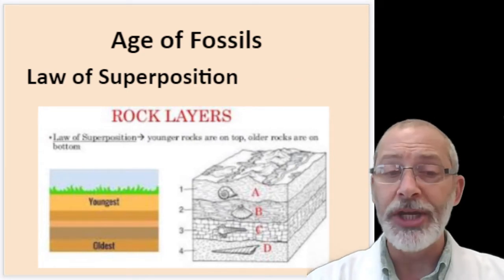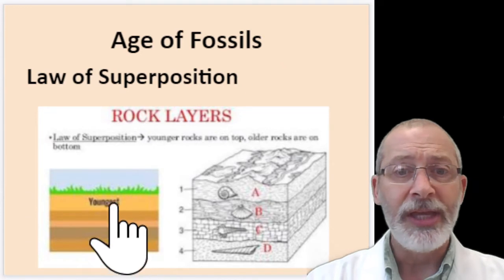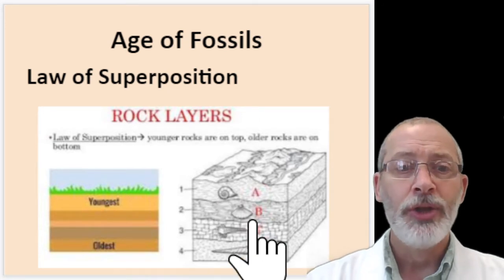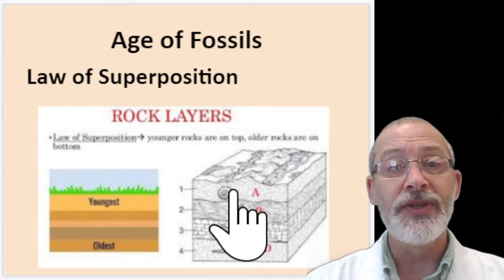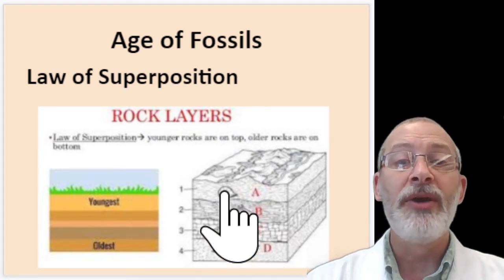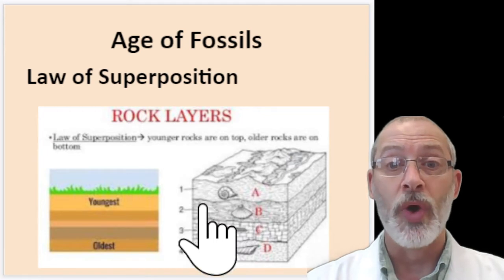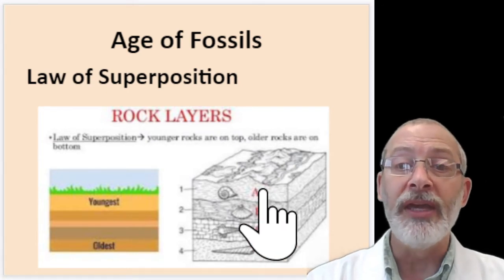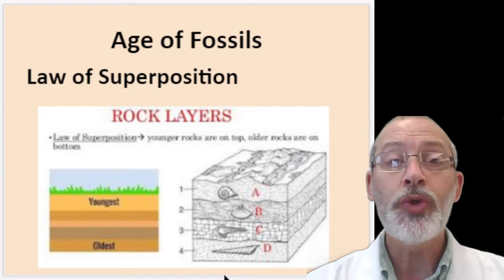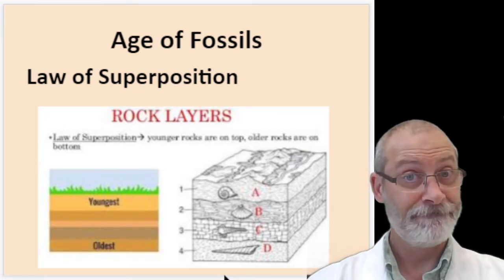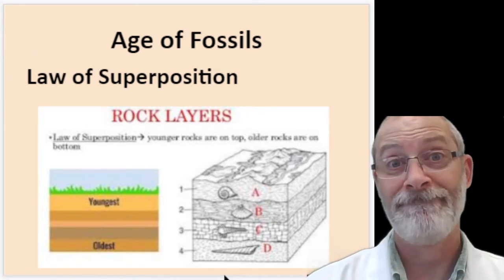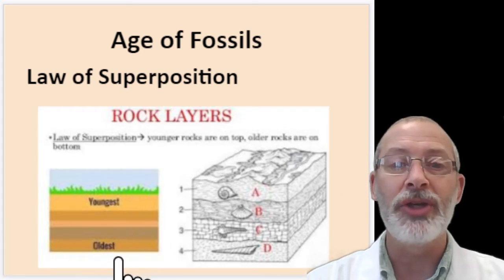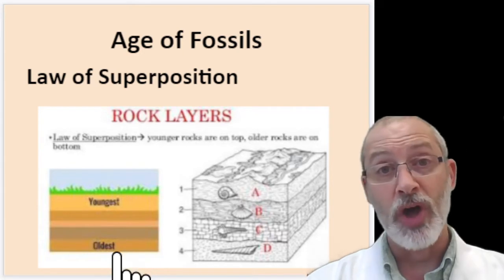Here's another illustration to show this. Again, youngest layers are on the top of a column of sedimentary rocks, but let me quiz you here. Looking at the diagram on the right, we've got fossils A, B, C, and D found in 4 different rock layers, layers 1, 2, 3, and 4. Thinking about the law of superposition, can you tell me, fossil A, B, C, or D, which one is the youngest and which one is the oldest? If you said that the youngest is A and the oldest is D, you're absolutely correct. And you can see how those layers correspond to the law of superposition.